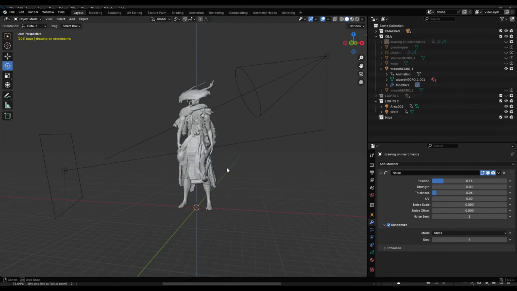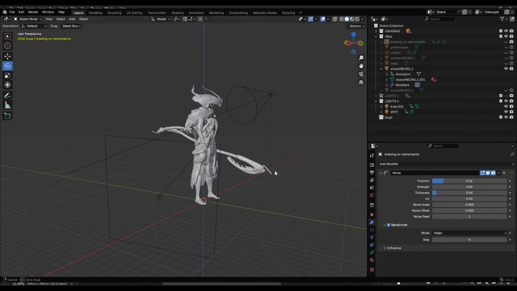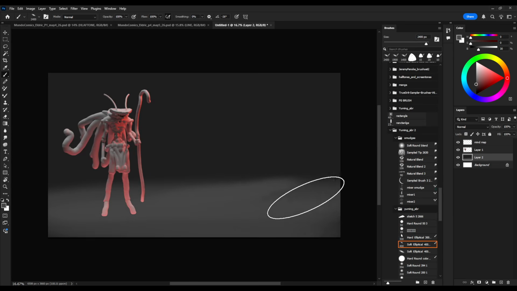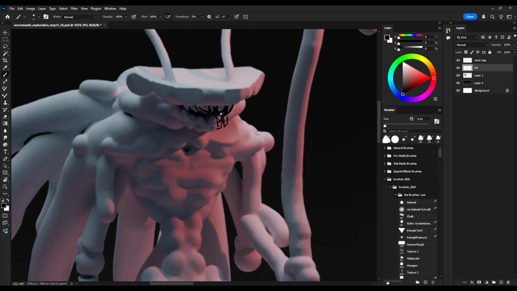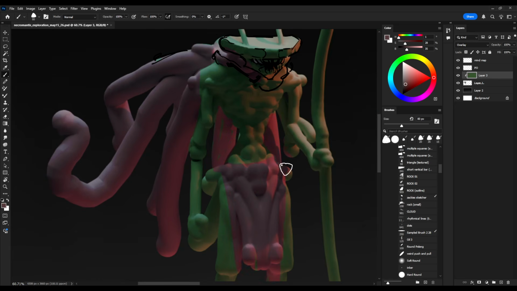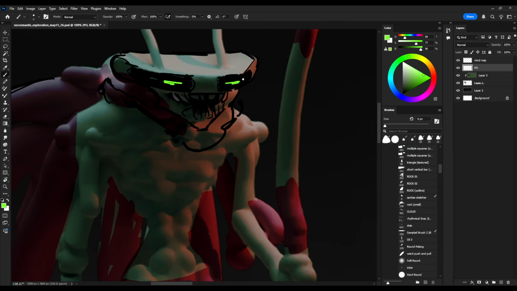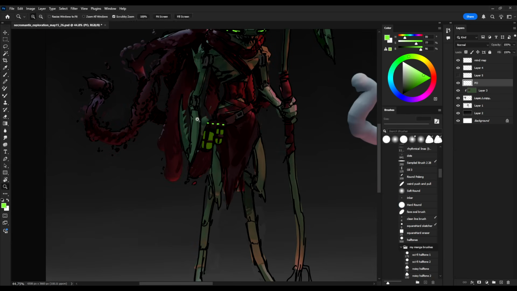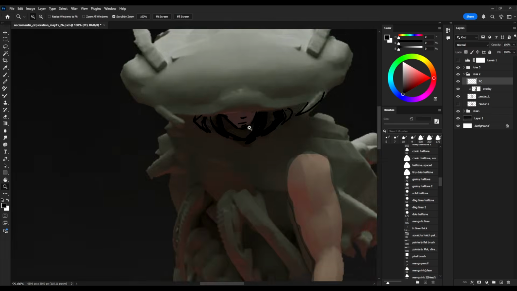And once these are in a good enough place, I bring them into Blender, add some lighting I think is cool, and then render them out for Photoshop. As soon as I've got these in Photoshop, I'm basically just trying to actualize what I was already thinking about during the planning phase. So for the first design, I just want to recreate that first version of him. A pretty creepy face with gnarly teeth, and a flowing cape of bugs. However, for these other 2, there'll be a bit more thinking involved.